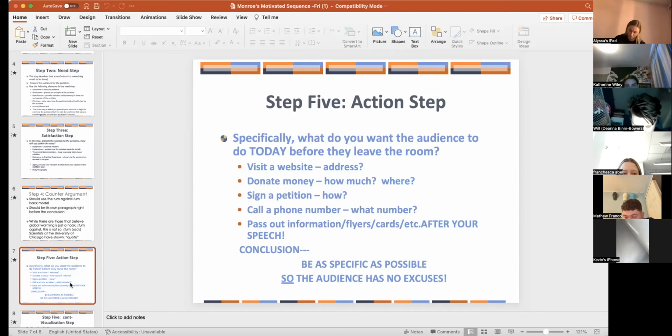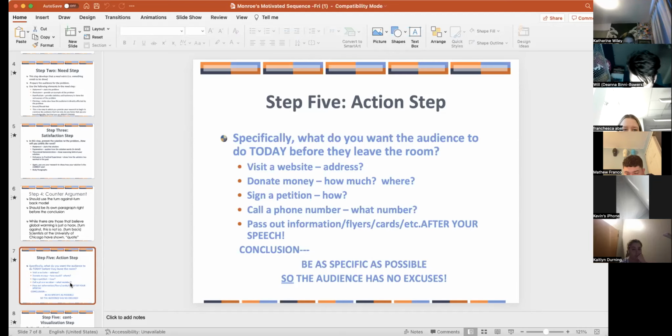But what do you want them to do? What is the solution for your issue? How can it end? If you're saying that it should be legalized because of these reasons, the death penalty, how is that going to come about? How are you going to, you just say, oh, it should be legalized? Well, yes. Okay. Yeah, obviously you're restating what you said earlier, but what is the end result of that? Or what do you think is the end result of that? Will it bring justice? That victims' families are entitled to this justice. So that's part of your solution. That they need that justice, and that this is a way of giving that to them. It's a closure for them for losing a loved one unexpectedly. Right? That can be part of what that action step is, that solution.